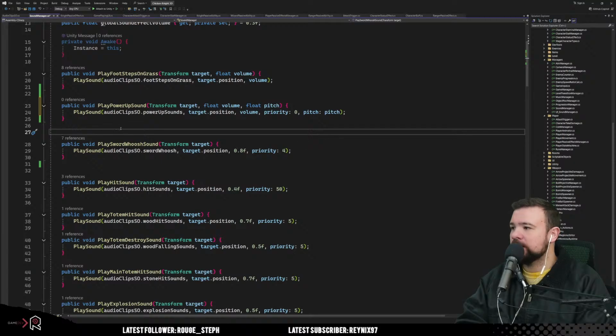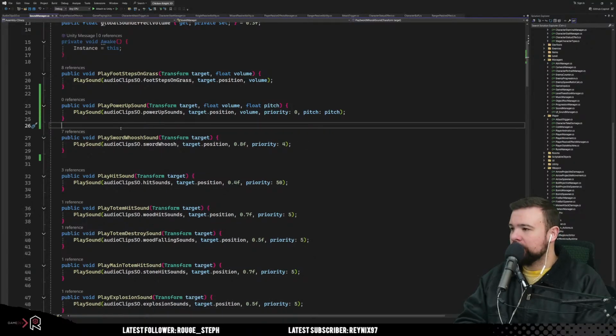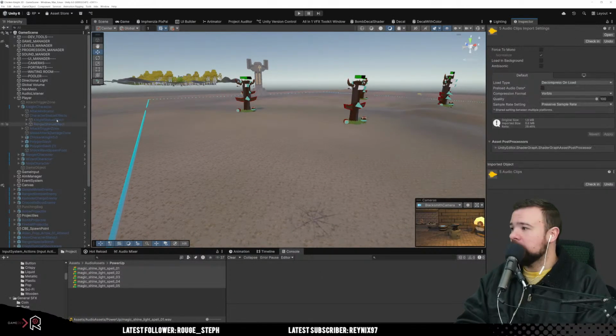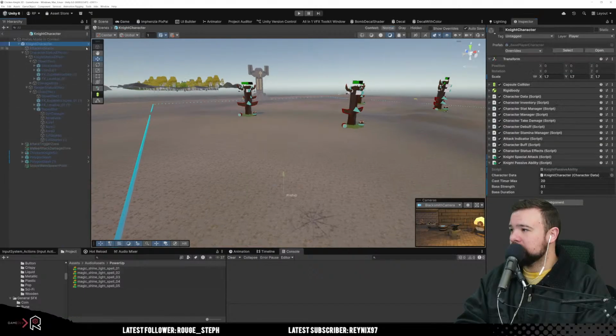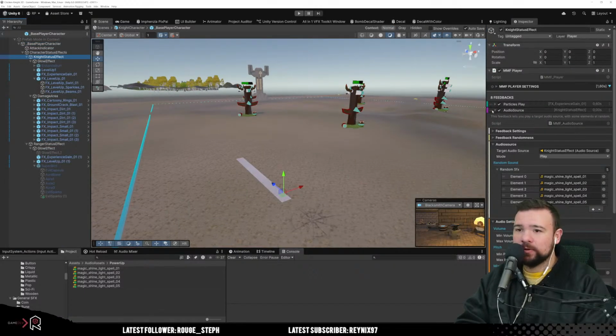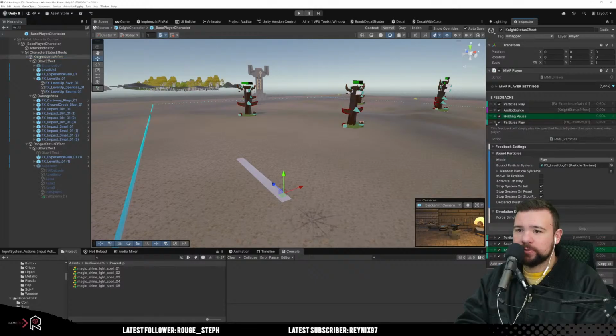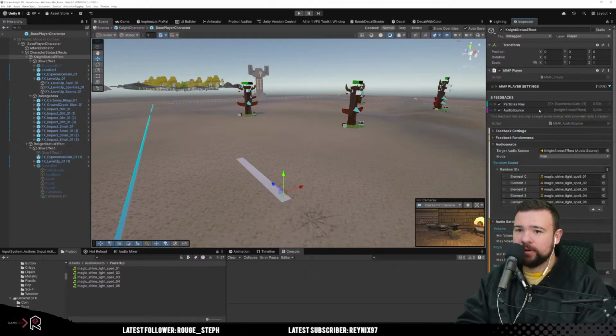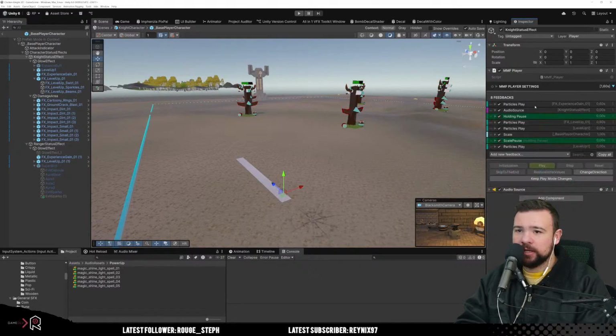We'll do something like that. Now, instead of us playing the power-up sound over here, let's see, where do I do that? So for the night specifically, or the night effect, I have this audio source. So along with the particles, it'll play the power-up sound, right? Yeah. Okay. So I don't want that.